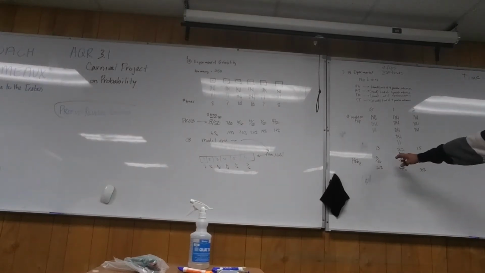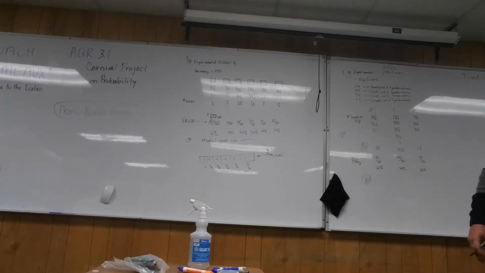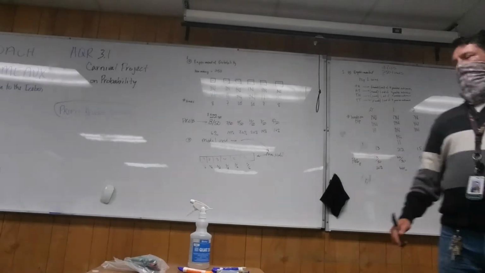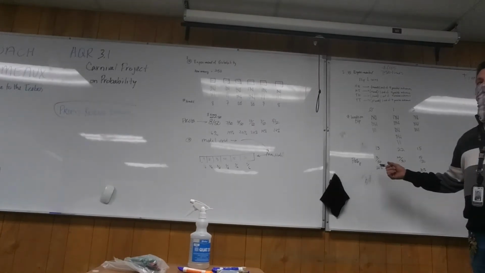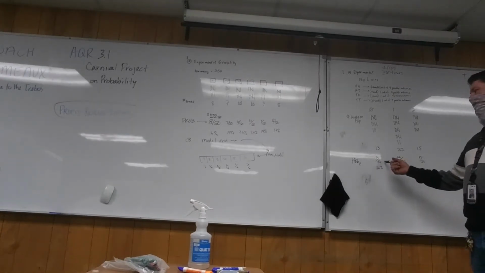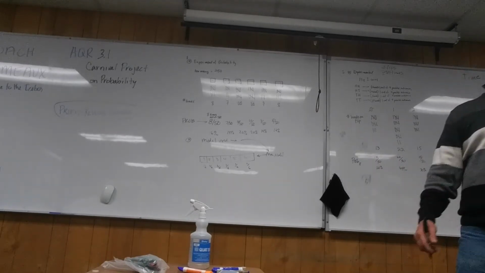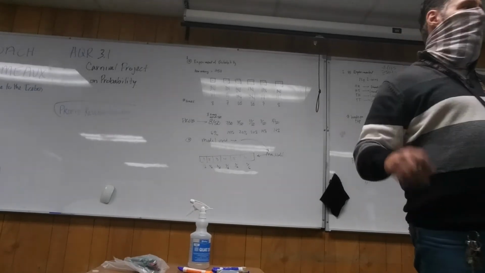All I did for the percentages, if I conducted the experiment 50 times, I multiply the answer by 2, and that gives me out of 100. Because 50 times 2 is 100. So if I change it to 100, multiply 2 over 2 by this, it's 26 over 100, which is 26%. Percent is actually Latin for out of 100.